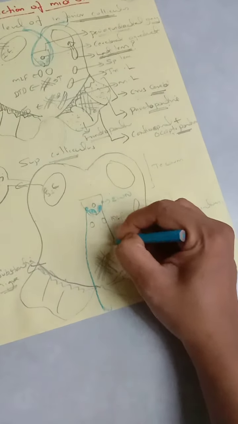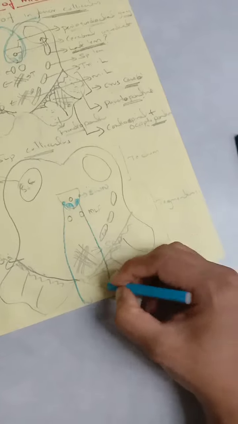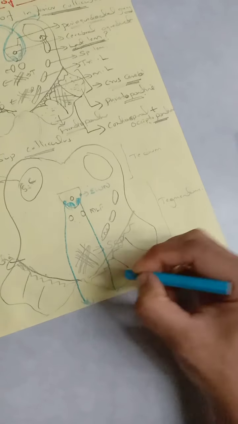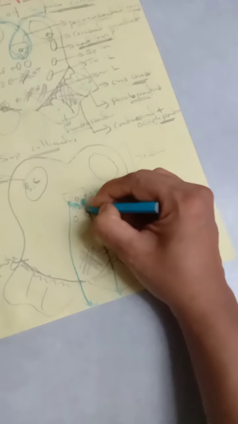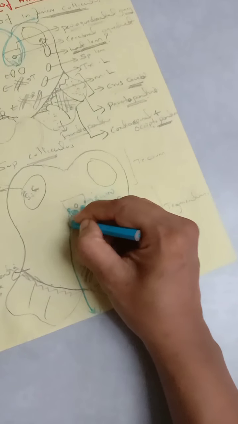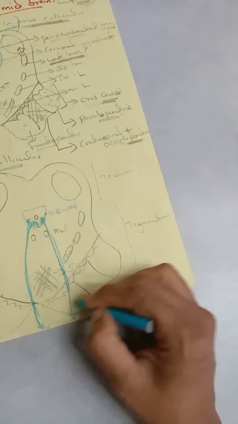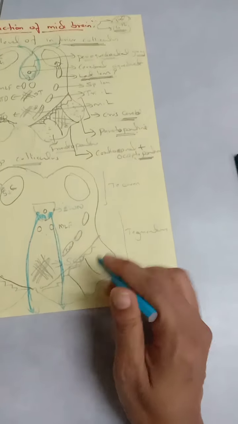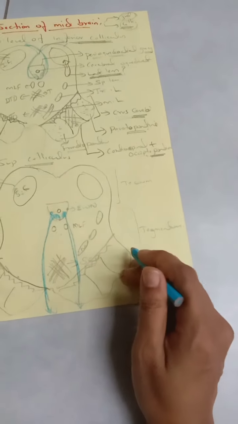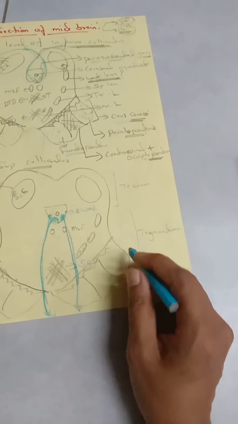this. Literally it will be emerging like this. Can you see that? I'm sorry, I'm holding the mobile and doing this. Literally it will be coursing like this. The fibers of the oculomotor nerve will be coursing like this, very close to cerebral peduncle. Crus cerebri rather, we can also call that. Yeah, fine. So what else can you see?